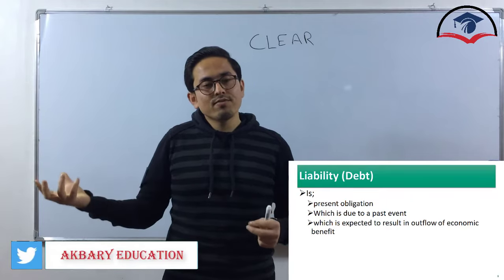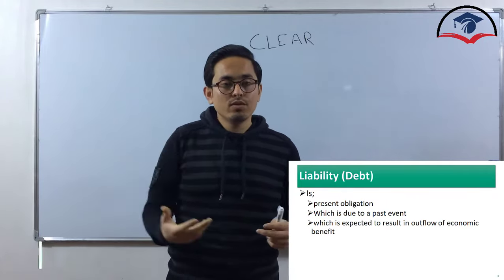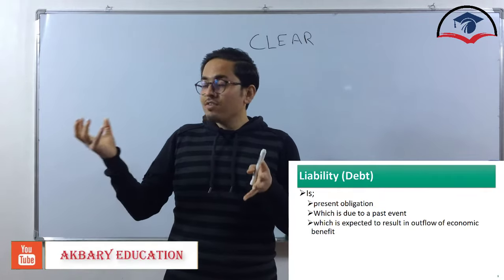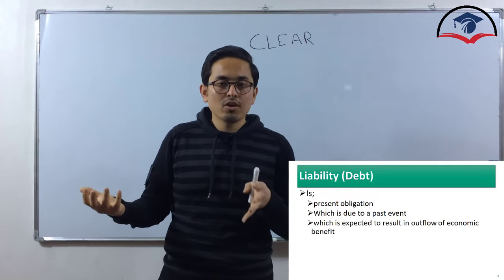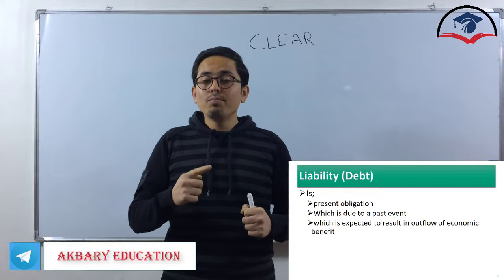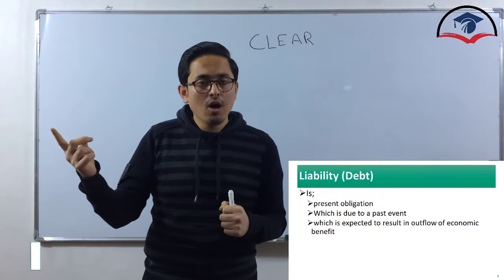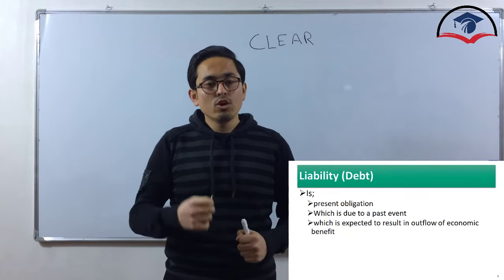We have some cash from the bank as a loan, and we need to repay that in the future. That's why I have received that cash. This is a past event, a past action, and now I have a present obligation that I need to pay back. But how? That will end up as an outflow of economic benefit.